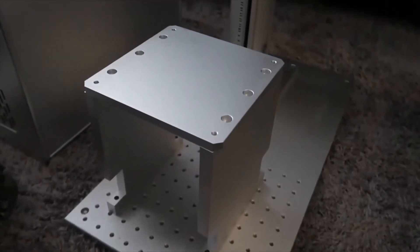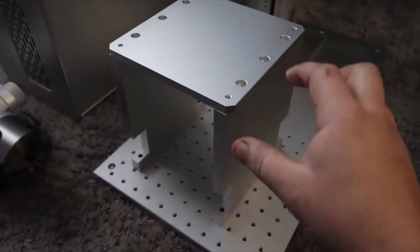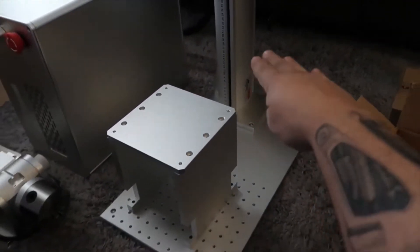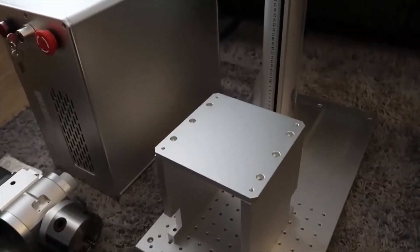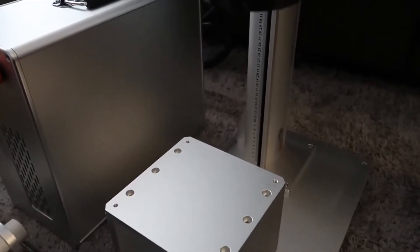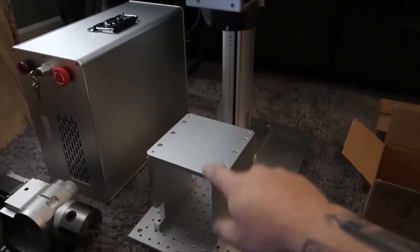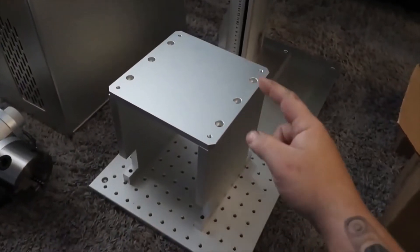Next is this 200 millimeter spacer. The unit sits at the base and this gets mounted on top, so the head can sit 200 millimeters higher. Essentially, this allows you to use a bigger lens which needs a higher focus distance, spacing the entire head up higher. Very well-built and looks very precisely made.